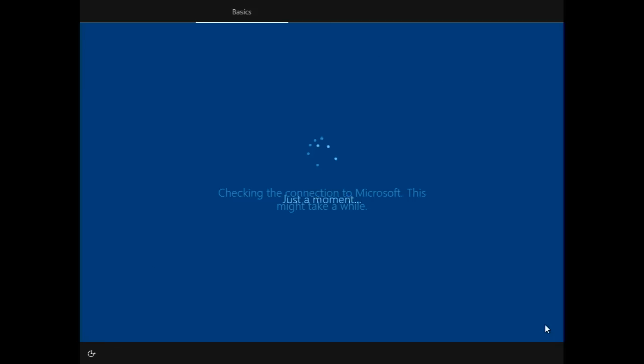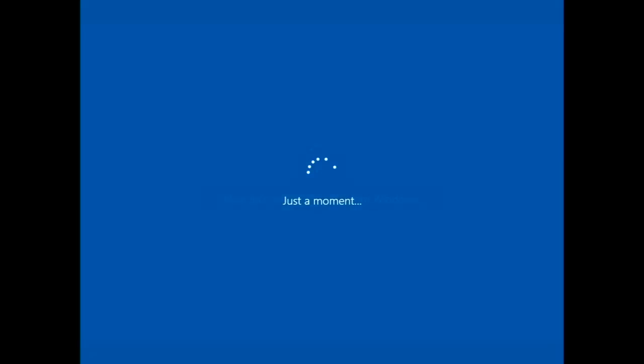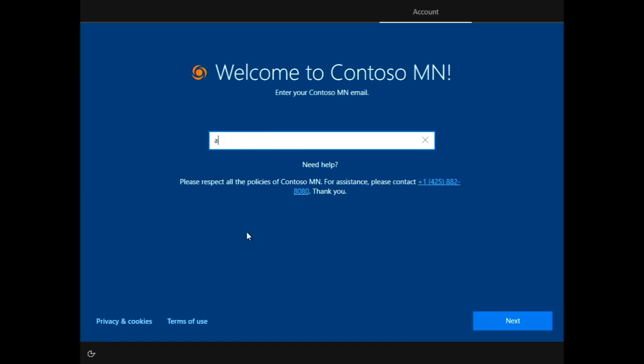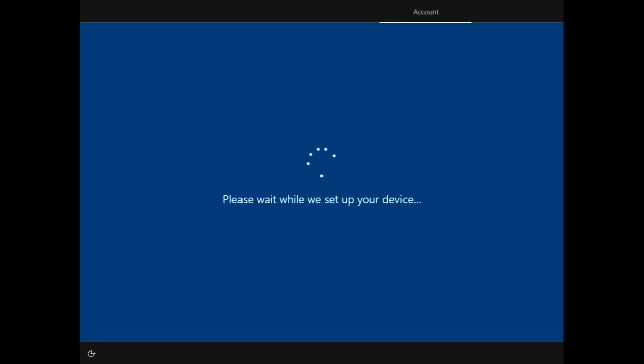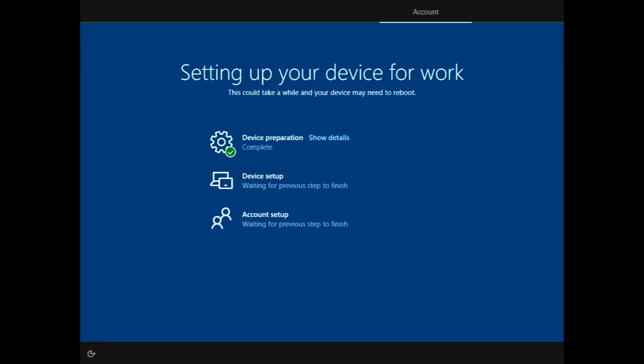So Windows 10 machine boots up for the first time. You select the region, the keyboard, the second keyboard. If you have Ethernet, the device keeps going. If you don't have Ethernet, you have to connect to Wi-Fi. The next step, the user sees a customized branded experience where they sign in to Azure AD. If you had multi-factor authentication set up, they would have been prompted for MFA there. The next thing they see is the enrollment status page. On this enrollment status page, all the required configurations and apps and everything is coming down to the machine. The user is here waiting while that's happening.